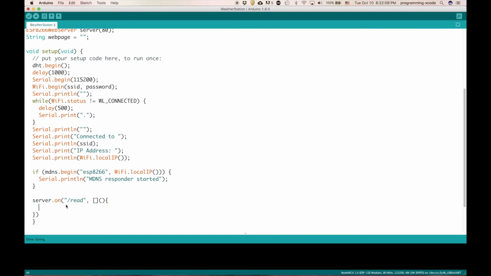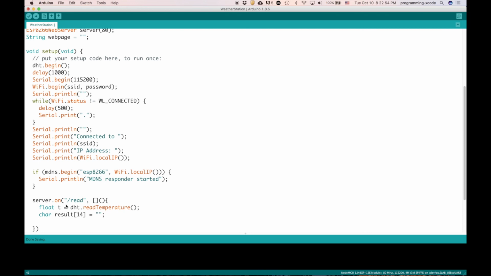Go ahead and type in the floats that we need for the temperature. So the first one is called t, and it's for the temperature. So it's dht.readTemperature. And this will read it in Celsius as default. And since float t is not a string, then we have to convert it to a string by doing char results, and then you can put it as an array of characters. And I usually like to put 14 to designate the size of the character array.